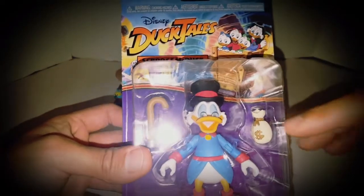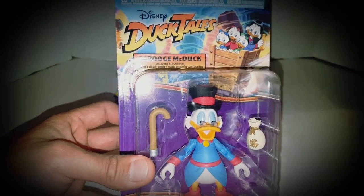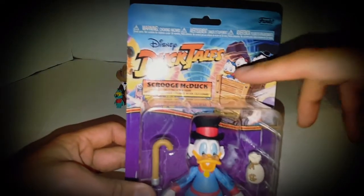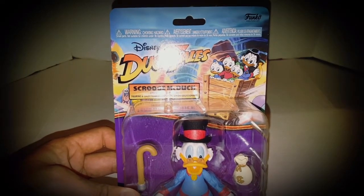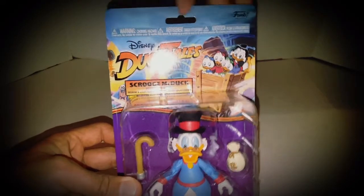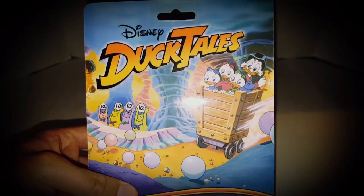But look at the accessories he gets. He gets a money bag. He gets a cane. That is awesome. One of the things that really excites me about this is hopefully they have another wave and we get these 3 action figures. I do know that since those 3 are very similar, there's a possibility that they will be peg burners. But that's okay. On the back, look at how amazing that art is. Just fantastic.